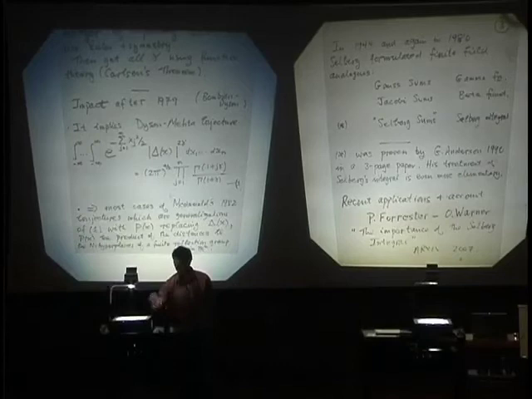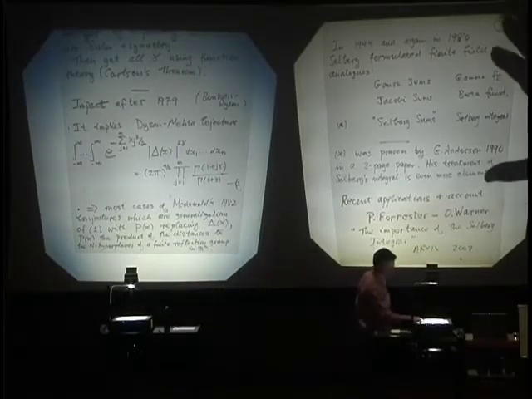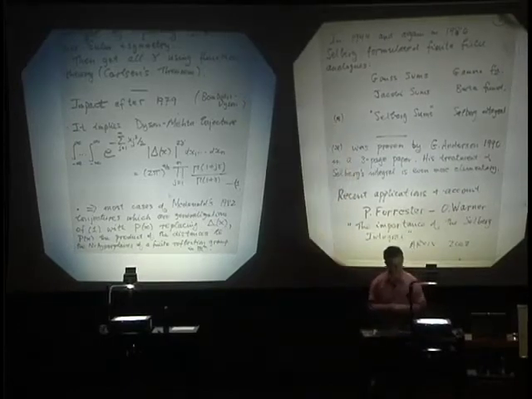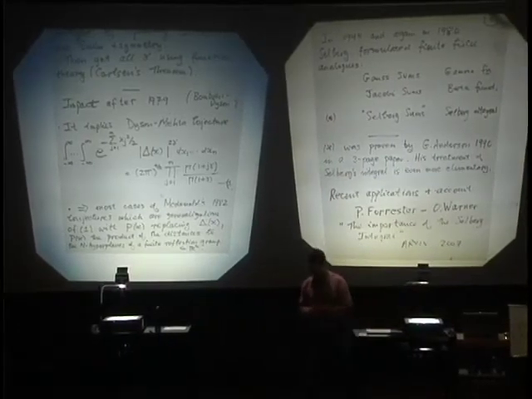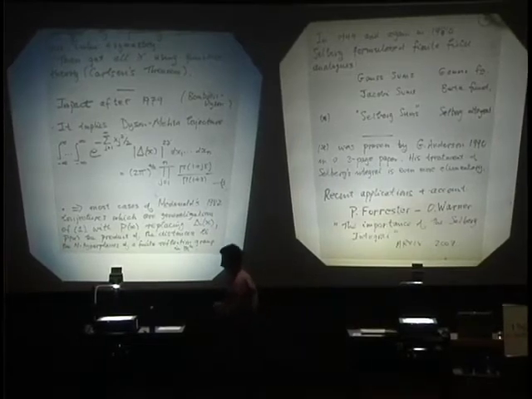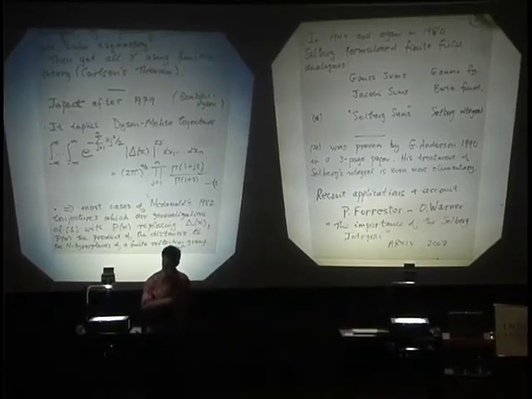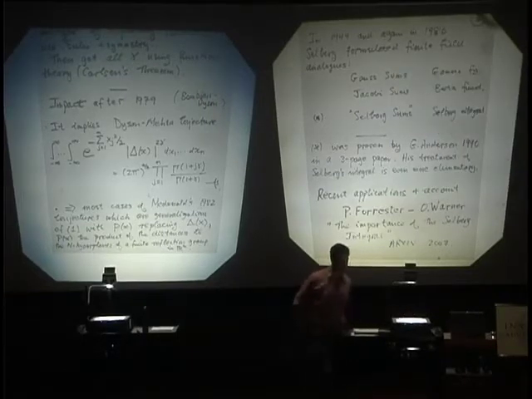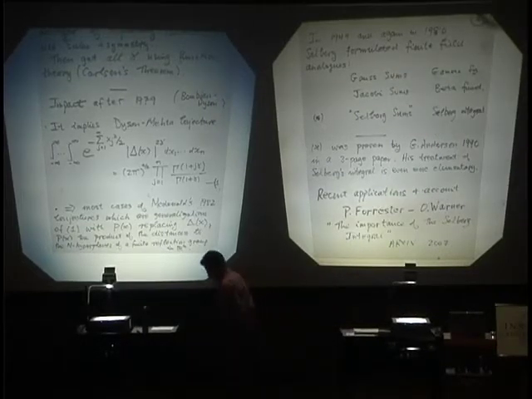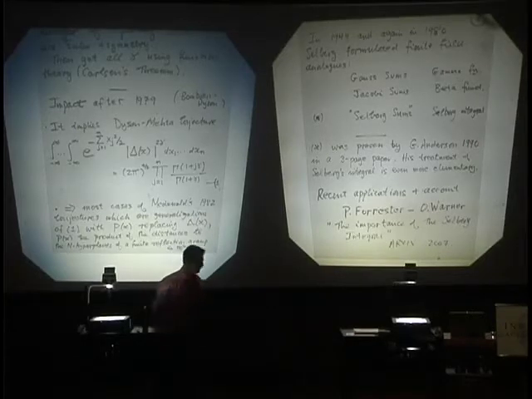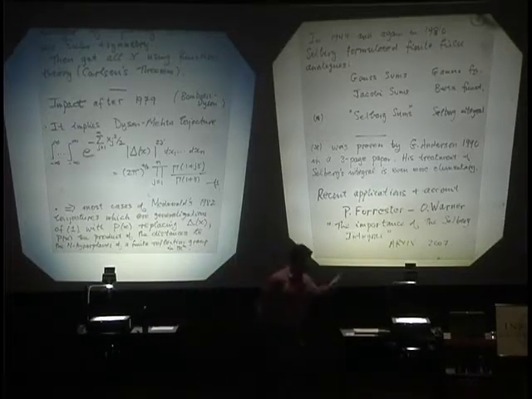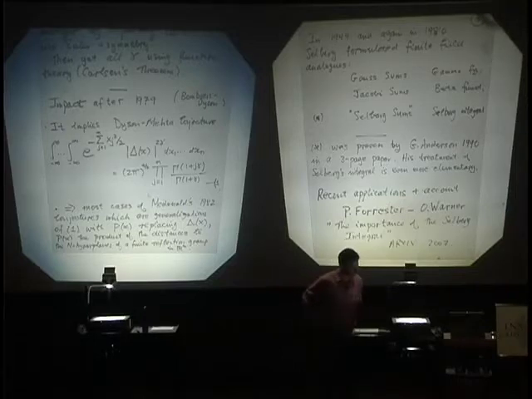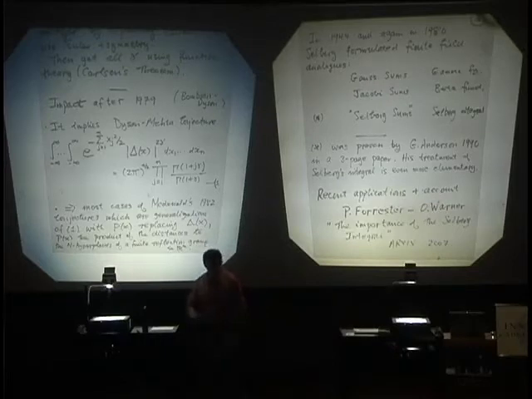But I think there was one thing that interested him that he wasn't able to do in 1940, nor in 1980 when he was lecturing about this again. And that is he formed an analog, a finite field analog. So the Euler integral and the gamma function have very well-known finite field analogs. The Gauss sum is the gamma function. The Jacobi sum is the beta function. And so those, Jacobi explained, have finite field analogs. And Selberg easily formed the analog of his Selberg integral in a finite field.